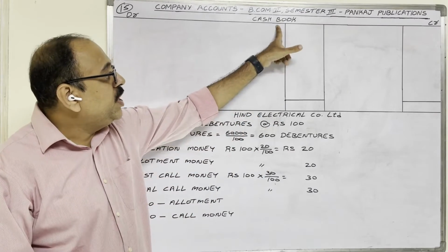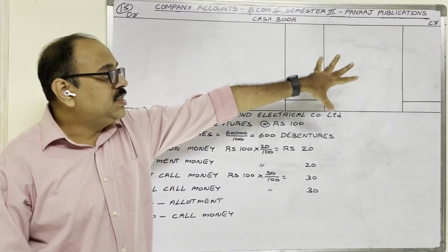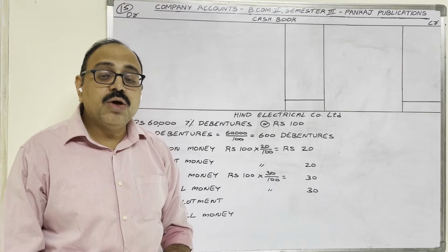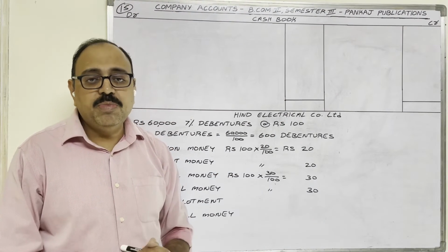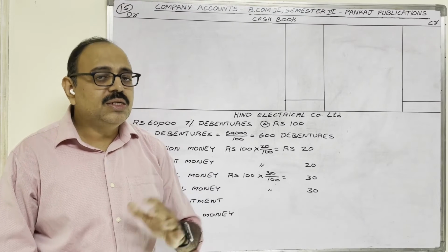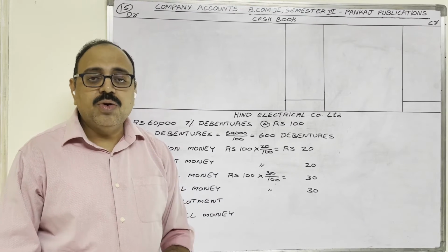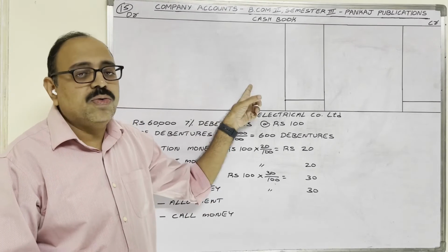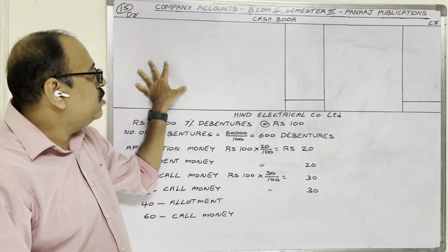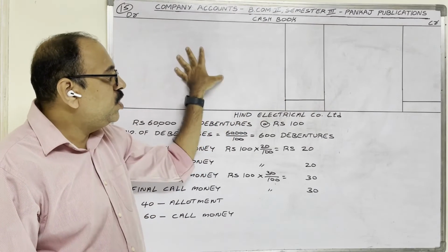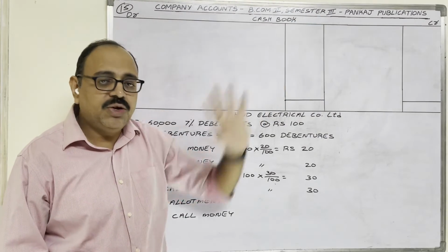The cash book format is debit side, credit side, particulars, amount, particulars, amount. In the cash book, we are going to show cash related information, nothing but cash receipts and cash payments. Cash is an asset. An asset comes under real account, so we have to follow the real account rule. The real account rule is debit what comes in, credit what goes out. Means cash receipts we have to show on the debit side, and cash payments on the credit side.